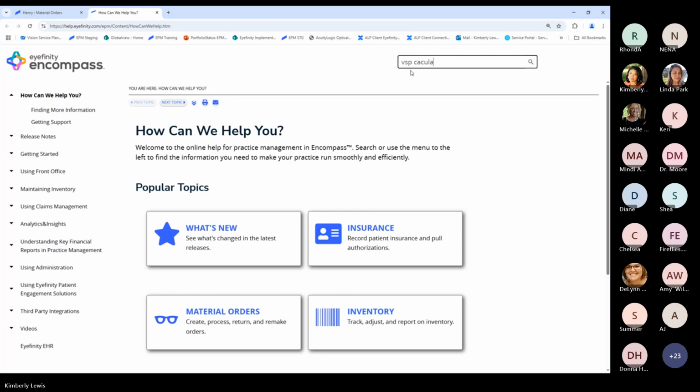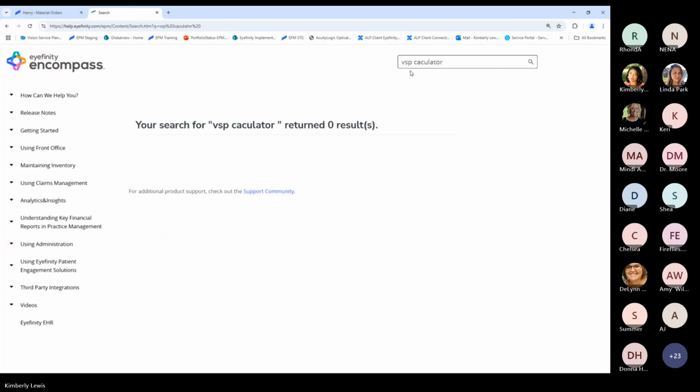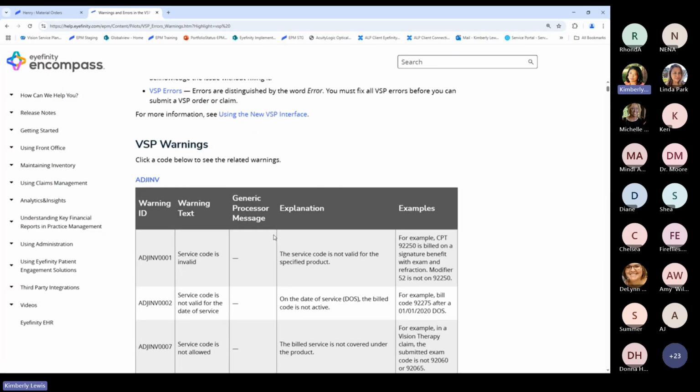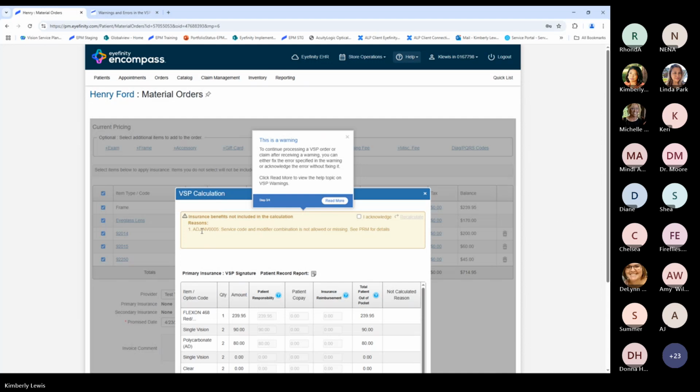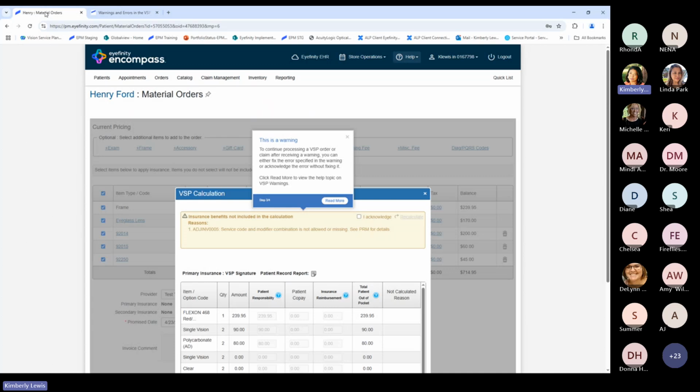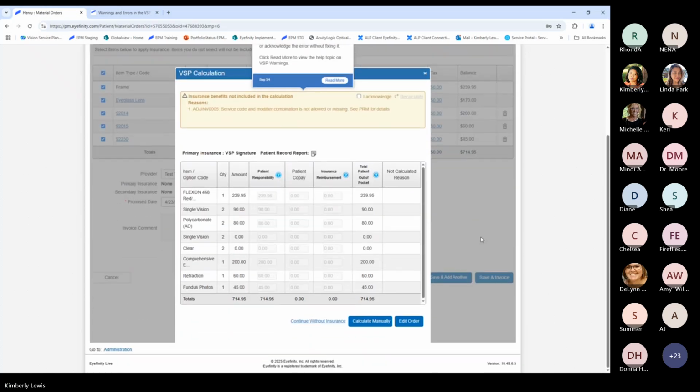Well, you guys can see what I did wrong. Oh, well, I guess I can't do it at all. I can't spell, I can't type. Here we go. And you're going to get this interface of warnings and errors in here. So we put in the most frequent reasons why, and we even made sure to label them within our warnings. So you can go right there to see what's wrong if you wanted to, for some odd reason, cancel this and start again.